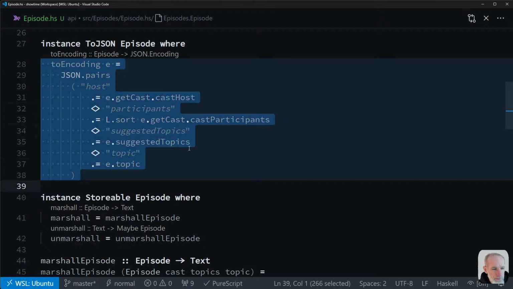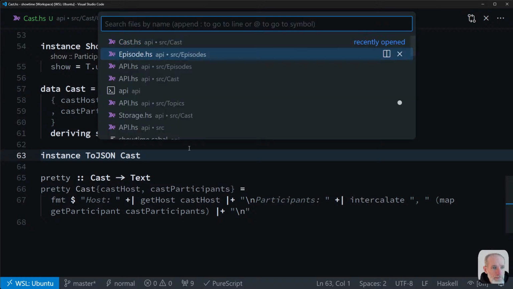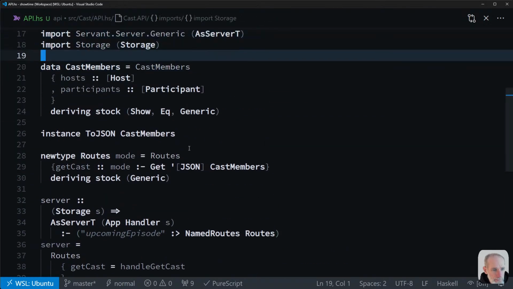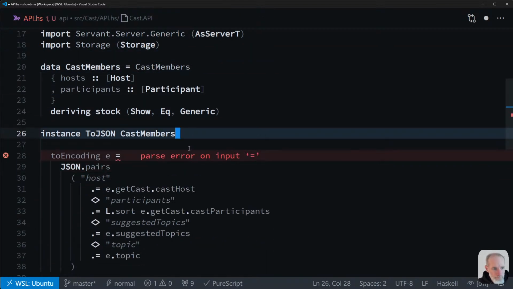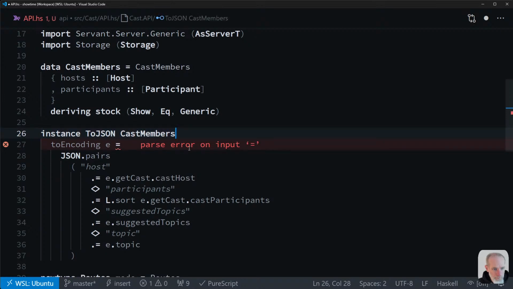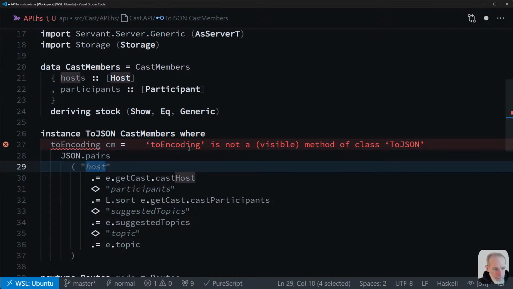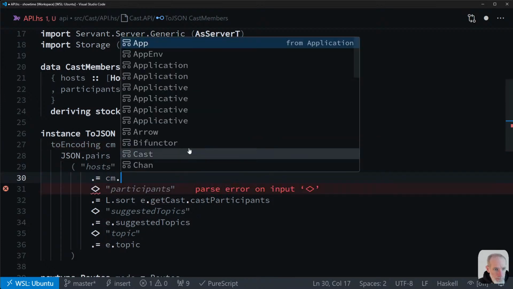Maybe I'll try just using a custom encoding on the cast members. So where cast members is, and then we can say hosts is equal to cast members.hosts.